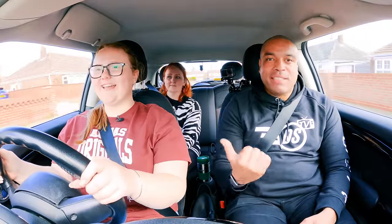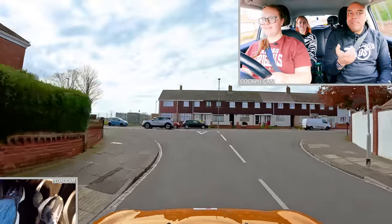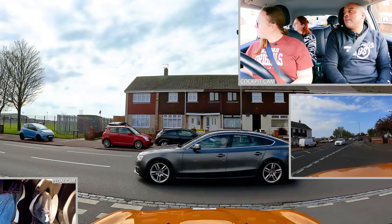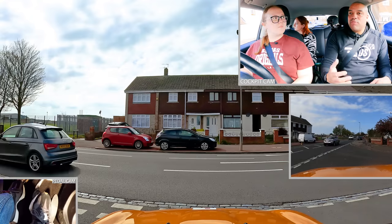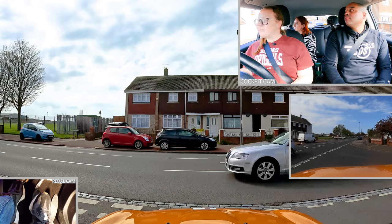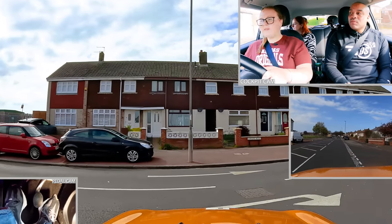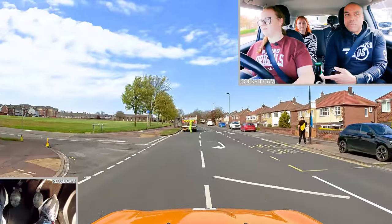If you go out with your mum and dad, any tips for people at home on how to make it less stressful? I think it's patience. Just be a confident badass like me. As well, explain what you're going to do. Yes. I found that helped a lot. Then your mum wasn't going — I didn't know. That works with the examiner as well. Should they not know what I'm going to do? If you tell them though, it gives them the reassurance that you're going to do the right thing next, instead of them having to guess. So if you say I'm going to check my mirrors, they'll probably just assume that you're going to check your mirrors because you said it.